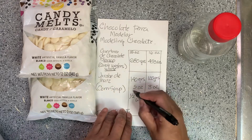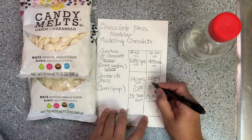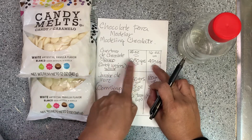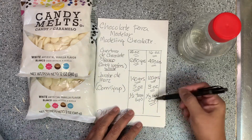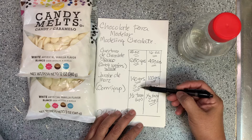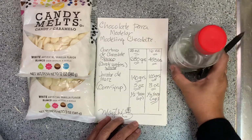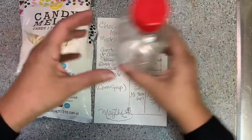Okay, these are the equivalents in grams or in ounces. I don't have the cups for this, but normally you can weigh the wafers. And for the corn syrup, it's easy if you weigh it, but if you don't have a weighing scale you can use the cup measurement. Okay, these are the only 2 ingredients that make an amazing modeling chocolate. So let's start.